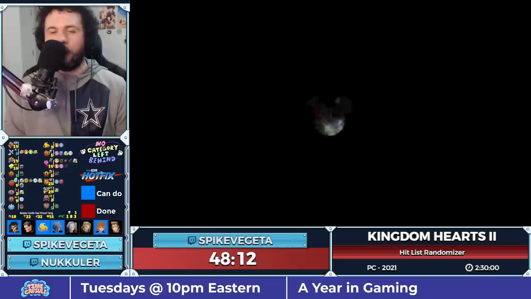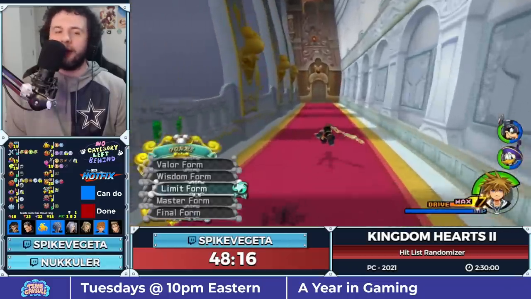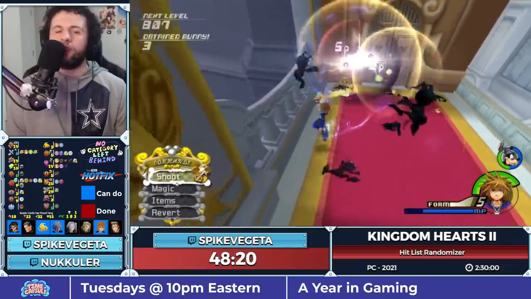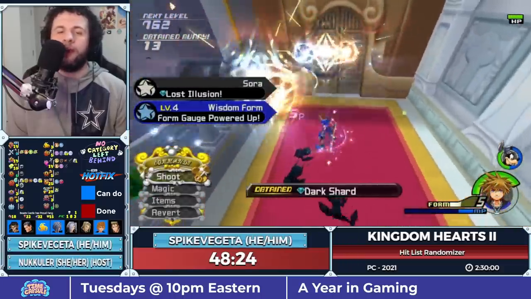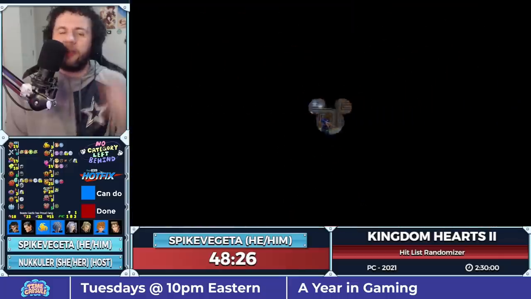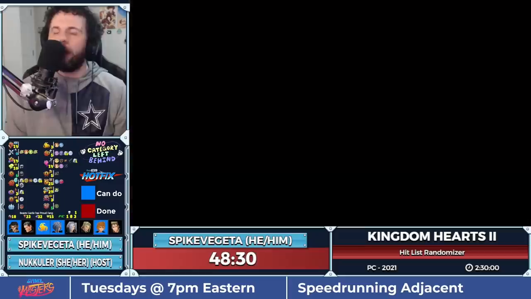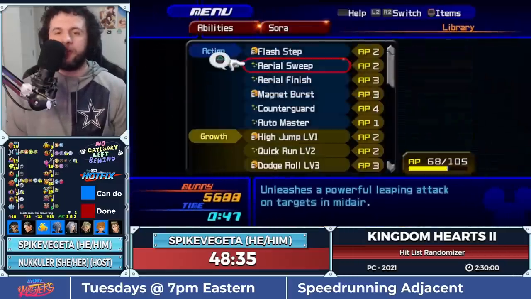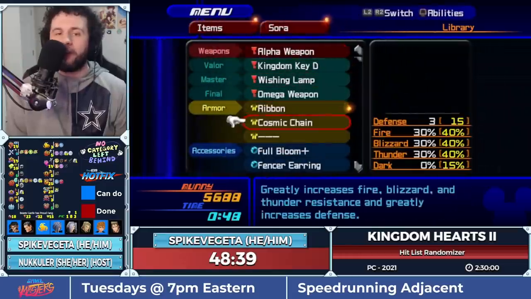Yo, two more aerial dodges. Nice. We're going real fast now. We could speed run the Disney rides. Oh, let's go. I'm going to just stop here real quick and take out some Heartless right there. Bam. Just a little stop. I probably should have done Valor Form there. But yeah, we also found Second Chance, one of the best abilities in the game, because it allows me to not die super easily. And I like that.